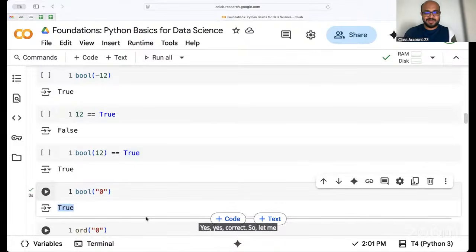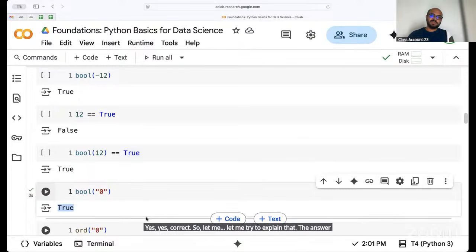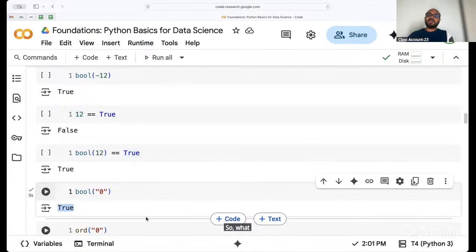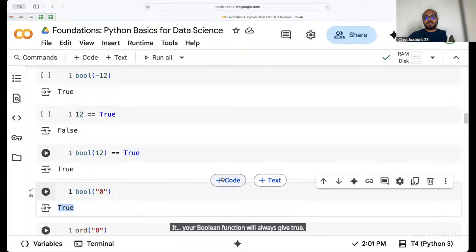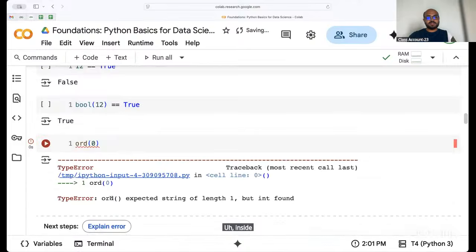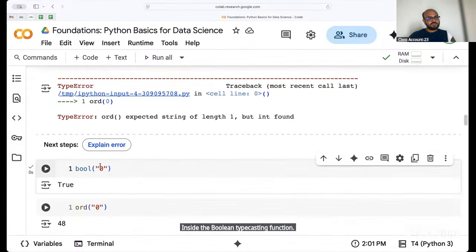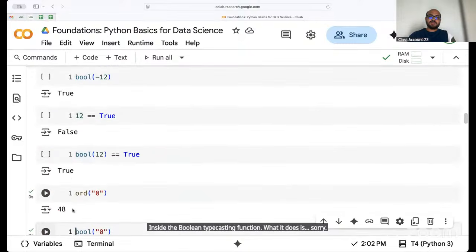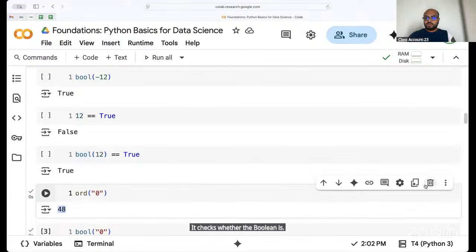So let me try to explain that. The answer was correct, but let me put it in better words. For everything other than the integer 0, your Boolean function will always give true. Internally, inside the Boolean typecasting function, it checks the ASCII value of the input.